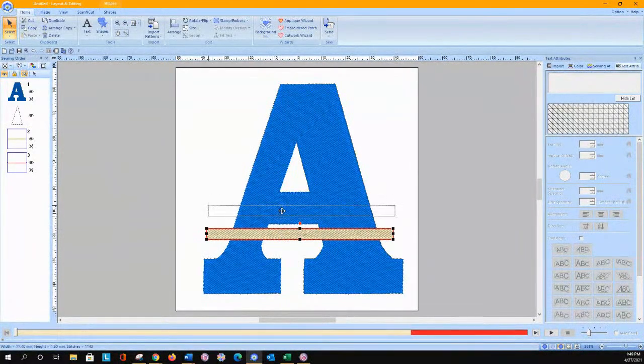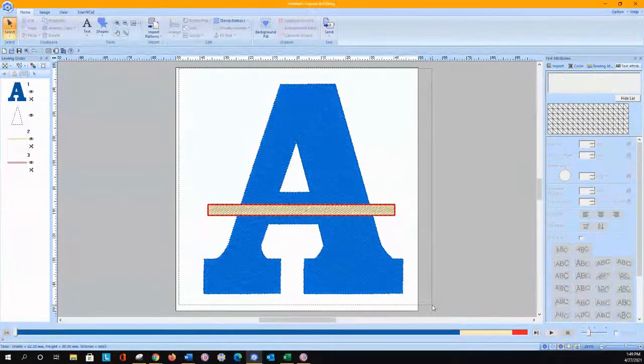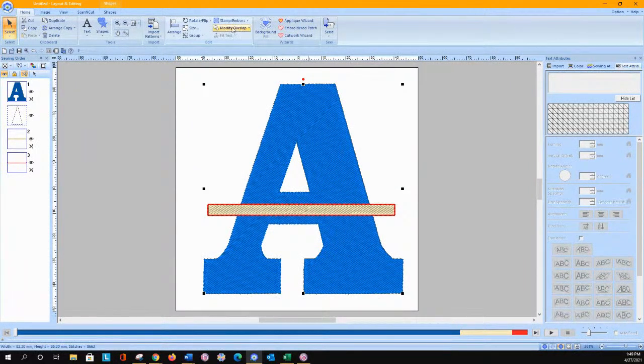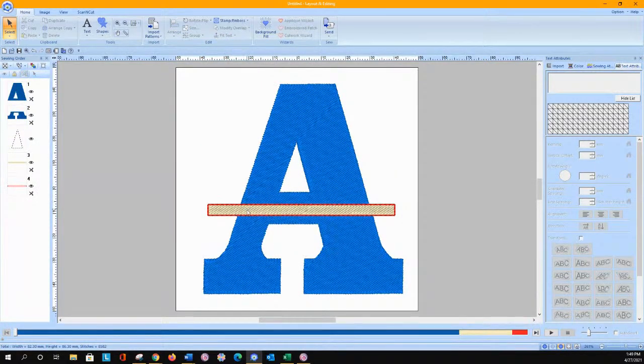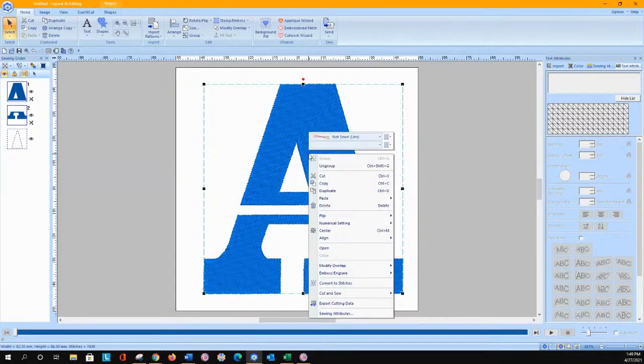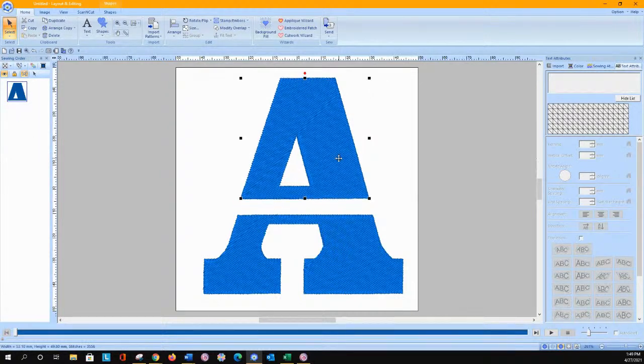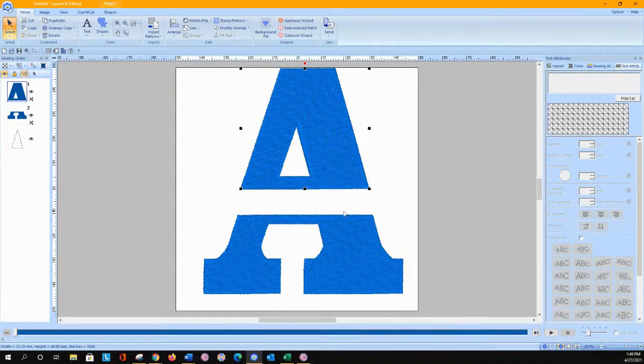So I'm going to split it in the center of the dividing line. We're going to drag the cursor across everything, go under Modify Overlap, and choose Remove Overlap. Now you'll notice when I move that split away, the rectangle away, I have a split letter. You can then ungroup this, and you can move your top to where you'd like it to go, and your bottom to where you'd like it to go.